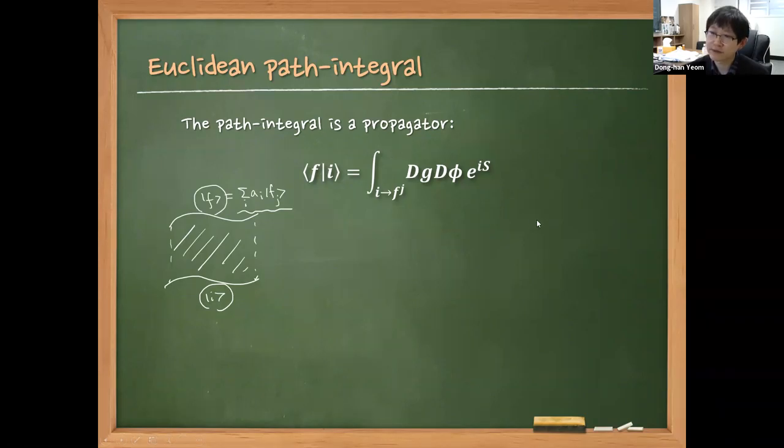If you can evaluate this path integral, then you solve the problem. Usually we can show that this path integral satisfies the Schrödinger equation, or the so-called Wheeler-DeWitt equation. As long as you can solve this path integral, you know everything about quantum gravity. I lost my job because you solved every problem of quantum gravity. So that's all. However, the problem is there are lots of problems to evaluate this path integral.